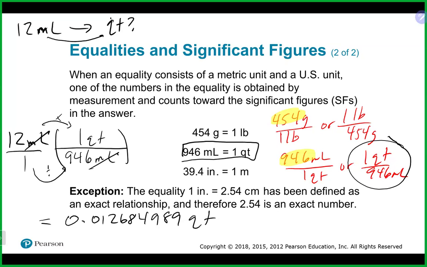So we know for sure we should look at the 12 here, which has 2 significant figures. Do I need to look at this conversion factor? I do, because it is a metric to English conversion. So I do need to actually look at this. The number, once again, that I want to look at is not the 1, but the actual number. And this would count as 3 significant figures, which means really my answer should end up with how many significant figures? Should end up with 2, which means we should end up right here. That looks like a 6 to me, which means I should then round it up, right? And we should end up with this.